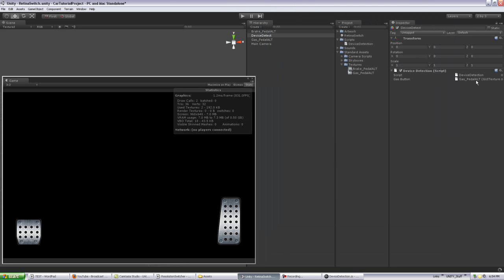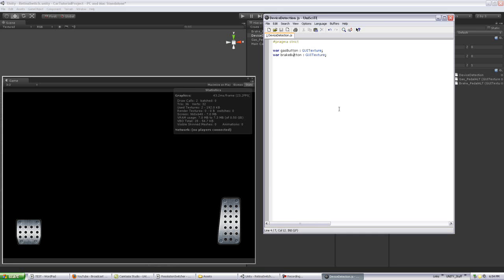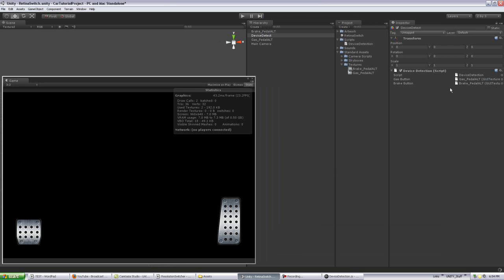We have our 2 containers in the script. I'll give it a sec. There's our brake button. It wants it. Let's give it the brake button. You can add as many of these as you like. Like I could go, oh man, I need a pause button, and it's going to be a GUI texture too, as well. And I want it to know where the pause button is. It's going to open up an empty slot there for that.